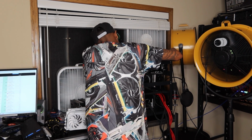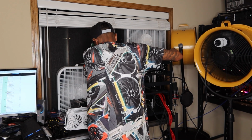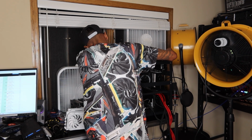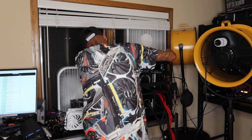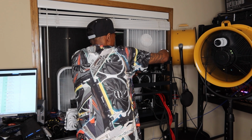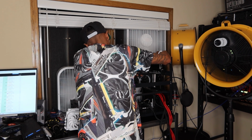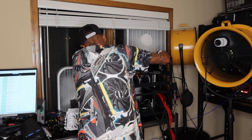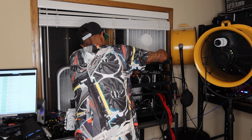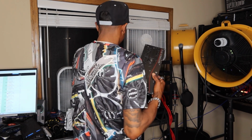No matter where you sit it, it's gonna have sag. More sag if you put it out, less sag if, oh, never mind. I just wasn't holding it up high enough. Okay. We'll probably go there at the tip of the riser, and that would be fine, as opposed to back here. That would be good there at the tip of the riser. Yeah, I like that at the tip of the riser on there.